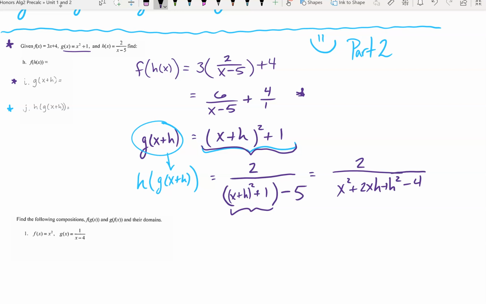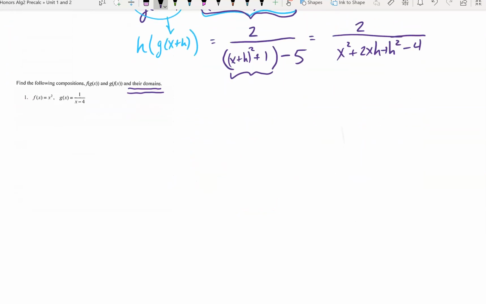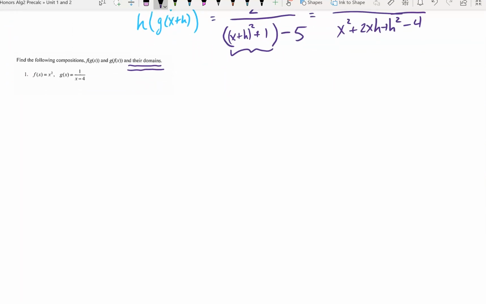Okay, so be careful with your composition of functions and be looking for ways you can continue to simplify to identify equivalent values. And then I did want to remind you that this is asking for the domains of f of x, g of x, and then the composition. Let's talk about the domain situation really quick. And then let's do a little reminder on inverse functions before our last problem here.